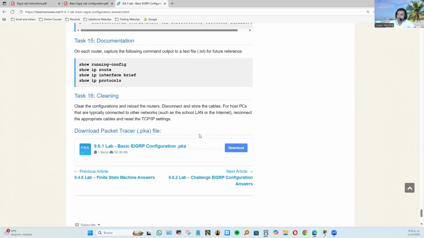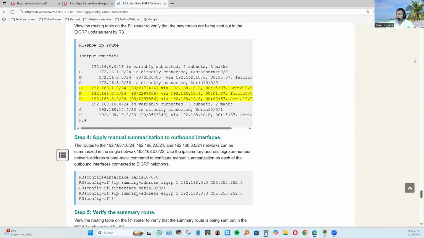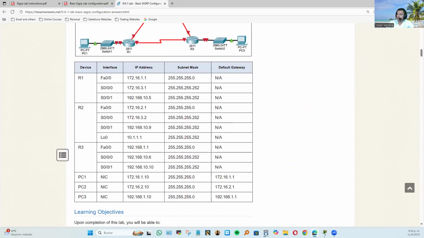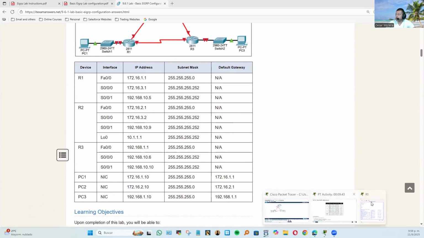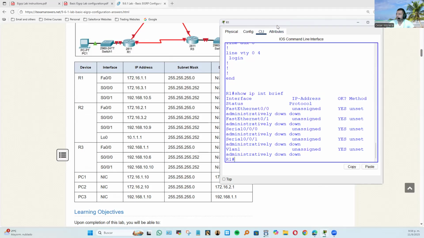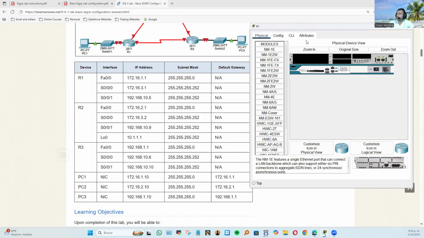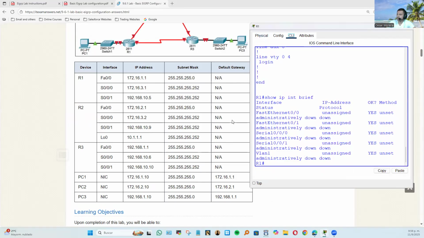I don't see the option here, but we are going to work along with the routing table and see which interfaces we need to configure for router one. In the CLI, I see FA0/0, S0/0/0, and S0/0/1. So let's work on those for now.